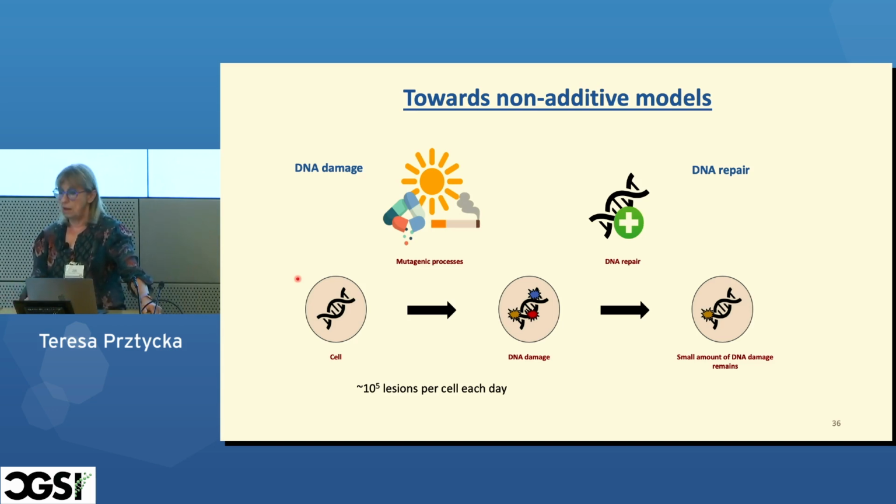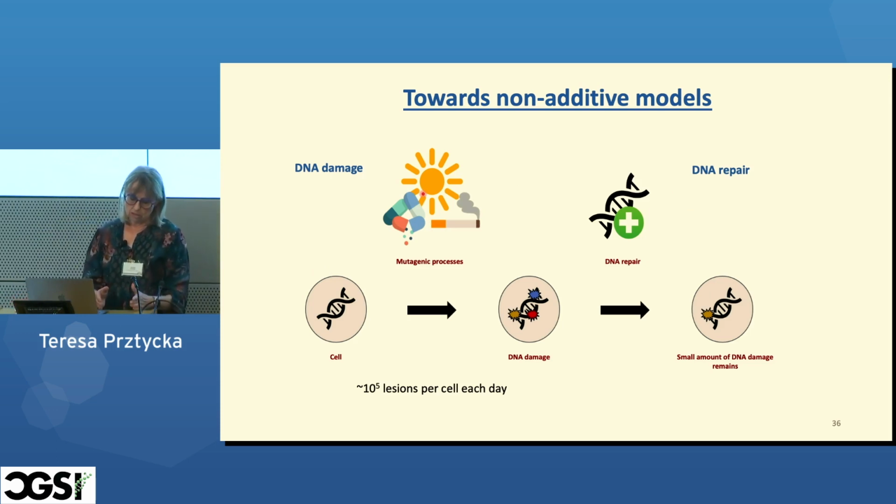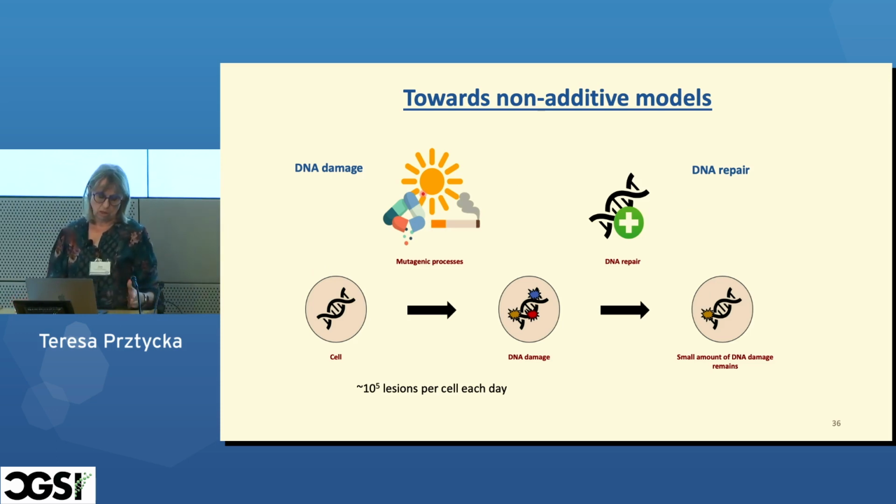As I mentioned, it really takes two to tango here. The biological process that results in a mutational signature has two steps. One is DNA damage, and the second is DNA repair. If this DNA repair process were always perfect, that's fine. But in cancer, one of the problems is that this DNA repair process is also broken.